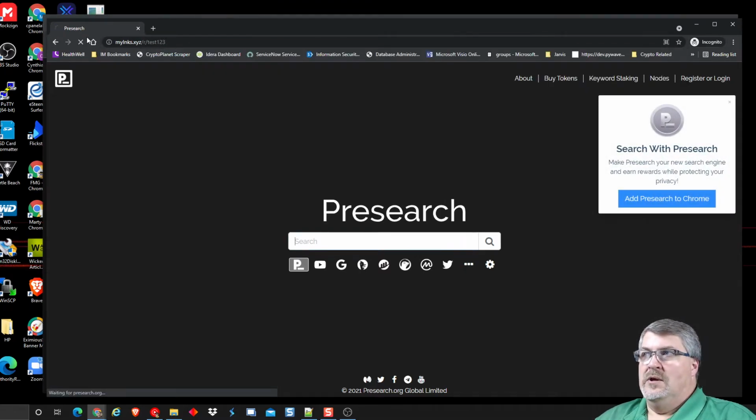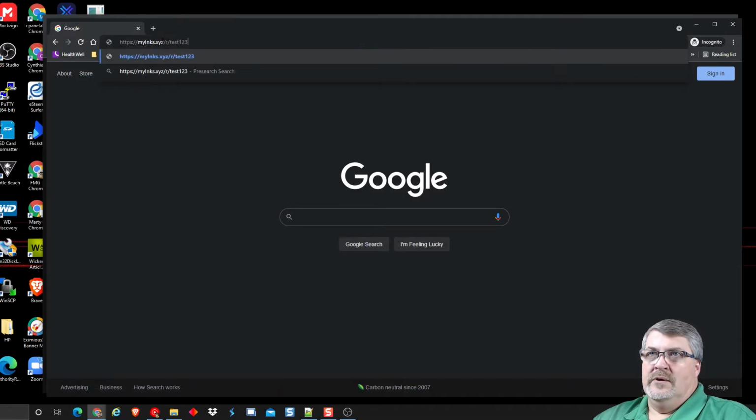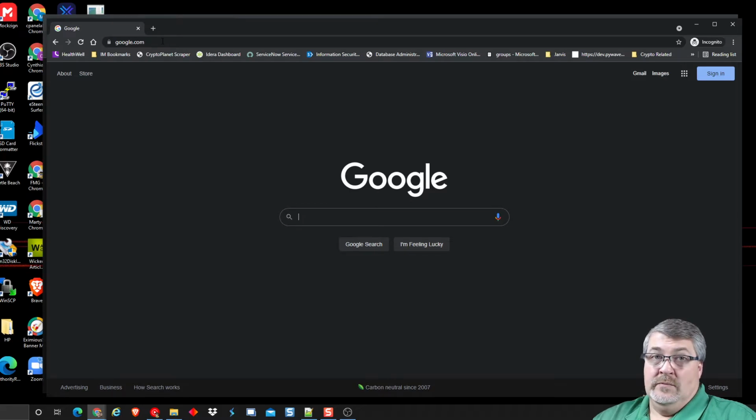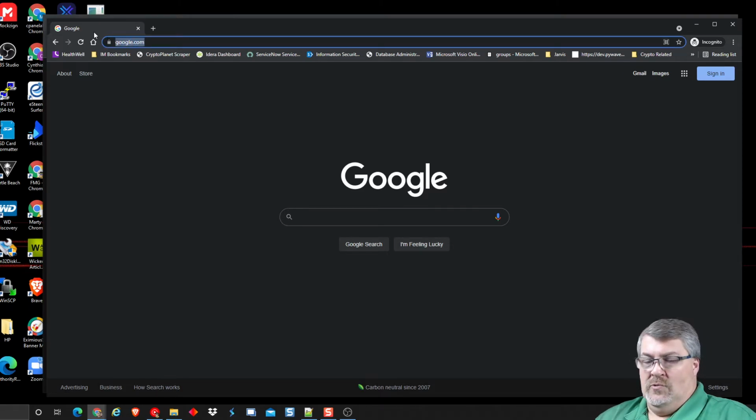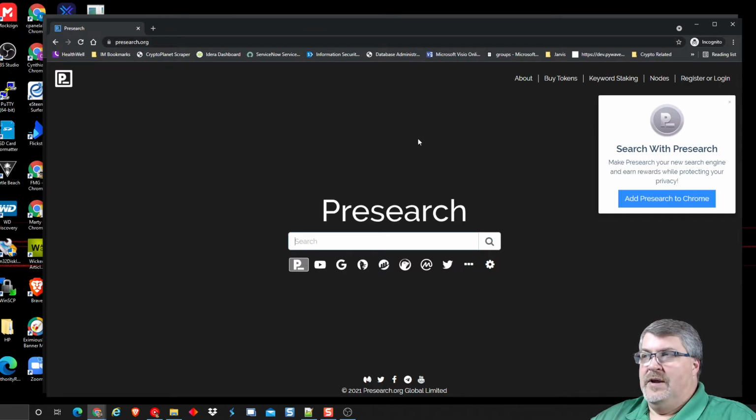And now, if I do it again, it might take me to the same one. And then we might end up at Bing here eventually. We went back to Google on that one. And it's totally random, so there's no sequential ordering or anything like that in this type of system. It is all random, but it will eventually deliver you to one of the links in there and eventually deliver clicks to all of them.